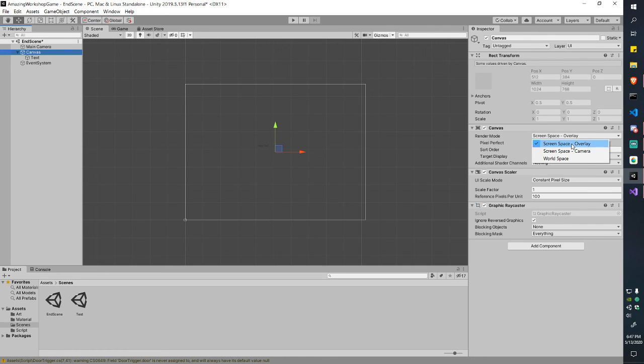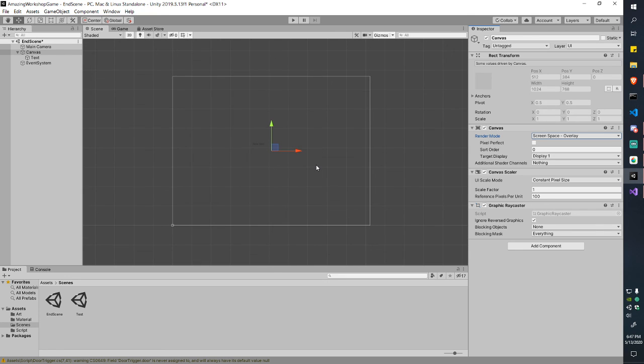You have other options, but normally for menus and stuff, you're gonna use overlay canvas because then it's just gonna be drawn on top of your camera and on top of everything. Any sprites you have, anything, it's just gonna be drawn there because it's UI. The UI normally is the thing that's closest to the player.